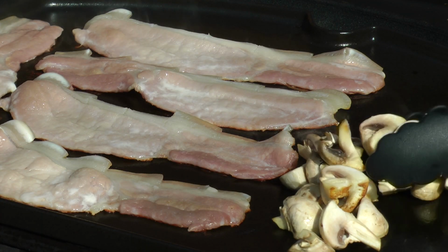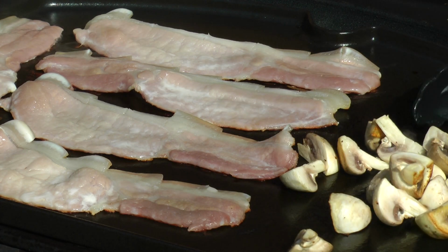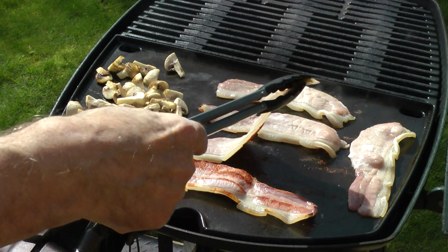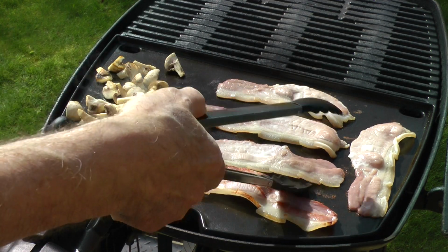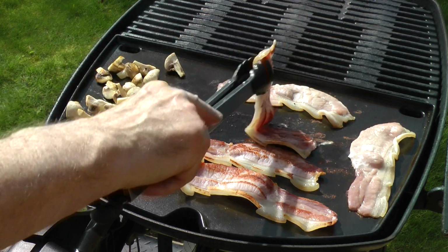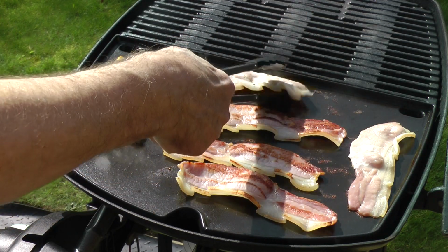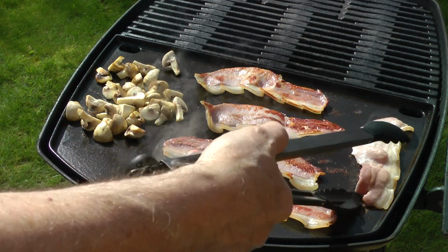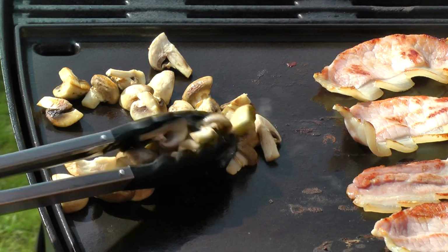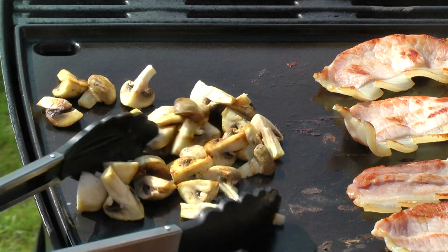Keep the mushrooms turning to cook them evenly. It's time to turn over. I did fear the bacon would stick and I would have difficulty turning the rashers. As you can see, no problem. I've put a couple of slices of bread on the grate, as I like it toasted. The boss, well, she doesn't. The mushrooms are doing nicely and the bacon's almost there.